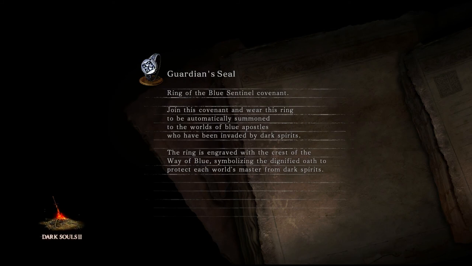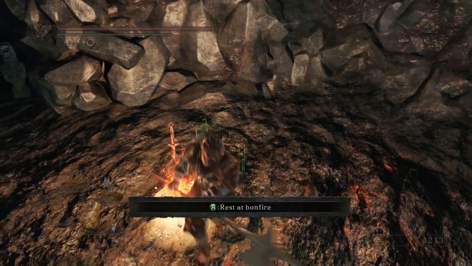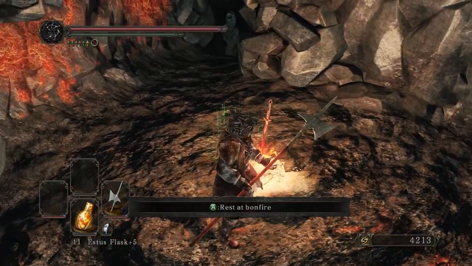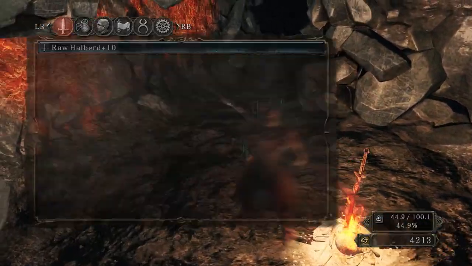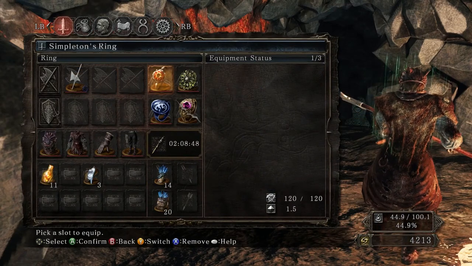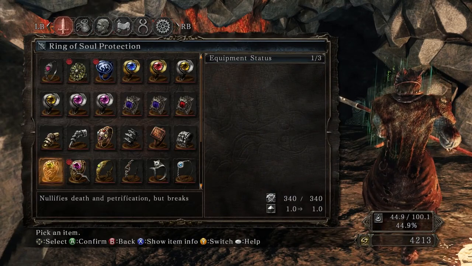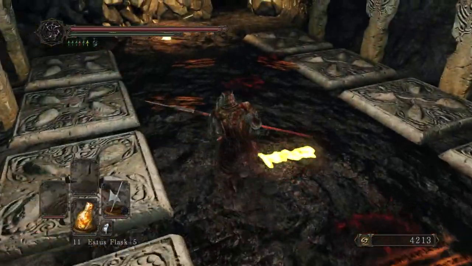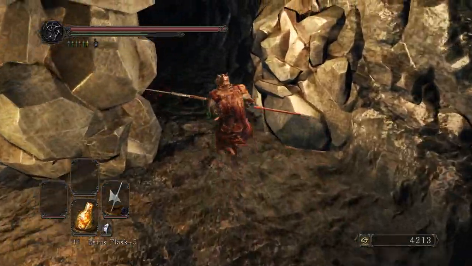I almost want to use the one that gives my weapon fire attack, just to amuse myself. I mean, what would that do? Do you think it would heal him or something? It just seems so absurd. Using fire to attack a fire demon. It doesn't seem like a very bright idea.